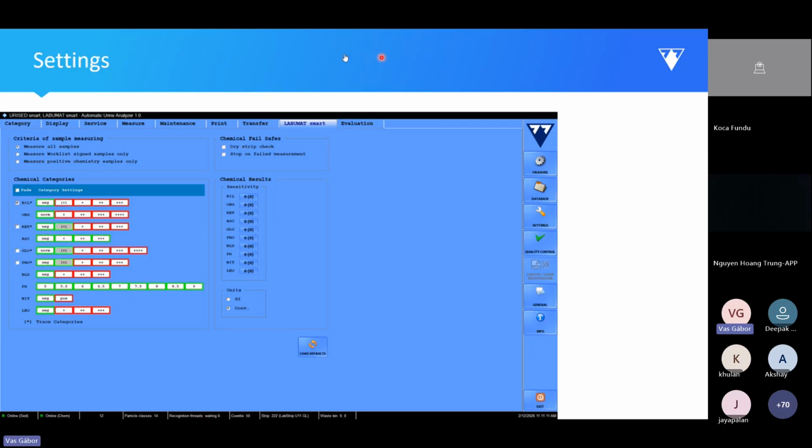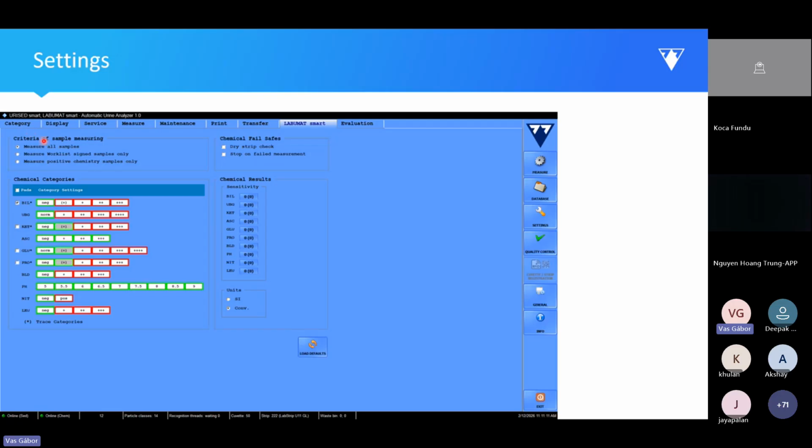This again depends on how experienced the users are. Here you can also set the units for the chemistry results, how you want to display. And here you can also set up the criteria for measurements.